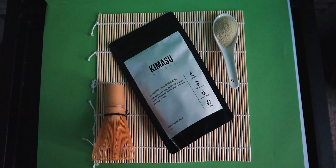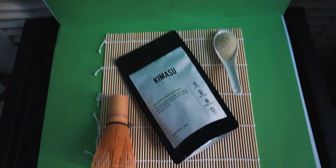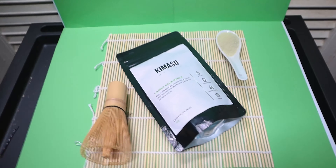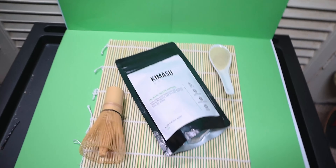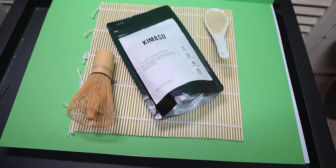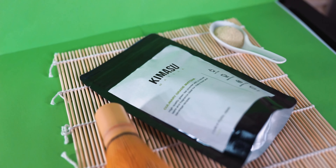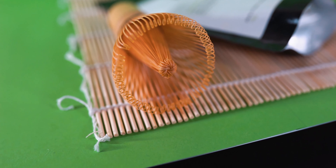Alright, so the paper is there, the matcha is set. Oh — a sushi mat as well. Rias Tyler also uses a lot of sushi mats and it adds to that oriental theme, so let's add that too. So that is what the current setup looks like. If I did try a top shot, that's what it would look like — which is actually pretty good, I kind of like that. All that's left to add would probably be some lighting, so let's do that.